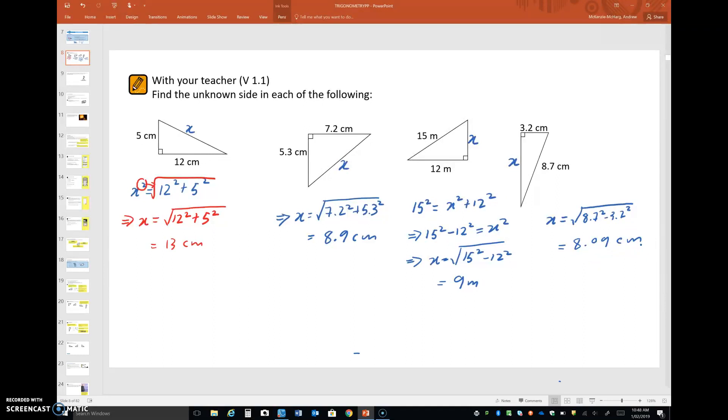What it all boils down to is that if you're trying to find the hypotenuse, then you're going to have a plus in between under the square root sign. If you're trying to find one of the shorter sides, well then you're going to have a negative underneath, but you've got to put that bigger number first. Go ahead and look at the questions in the description for the video, and as usual I'm always there in the classroom for you, so if you're having any trouble with these, make sure you consult with me.